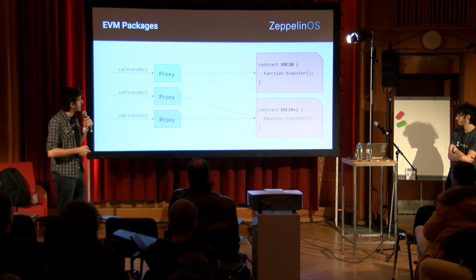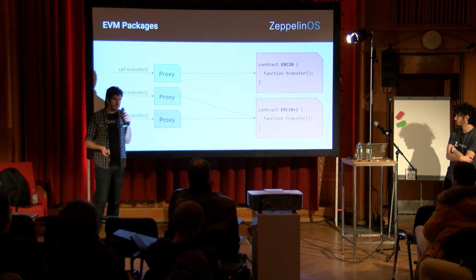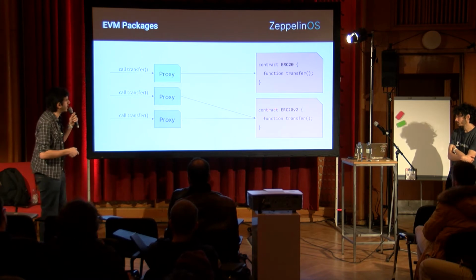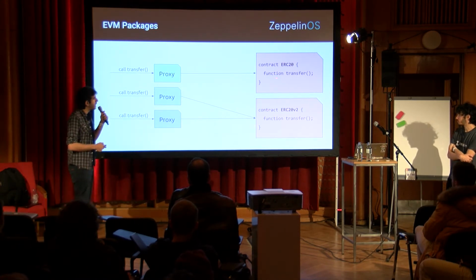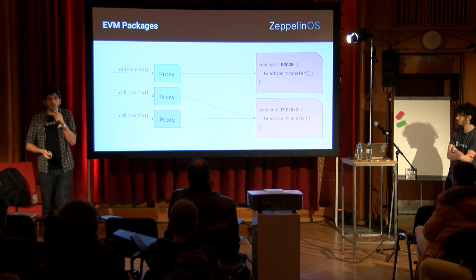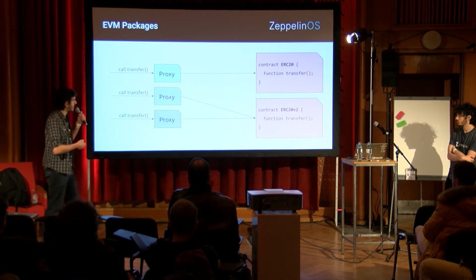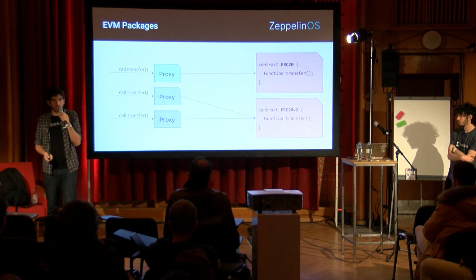Moreover, that same guy can find out an issue, a bug, whatever it is on ERC20, and they say, hey, I'm releasing a new version of ERC20. Maybe it's optimized, maybe it has a security patch. Feel free to upgrade to it. So then it's up to the owners of the proxies, basically the guys running each of these projects, to decide, hey, you know what, I'm going to upgrade to the new version of ERC20.